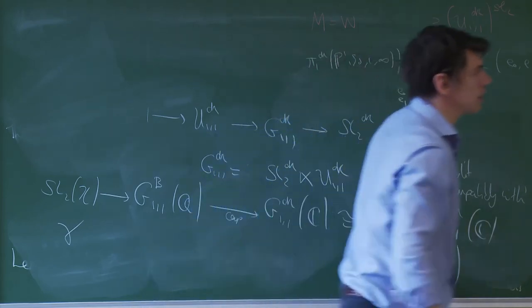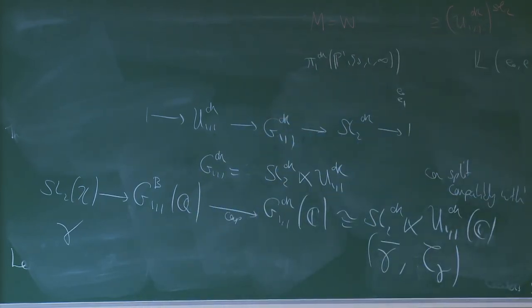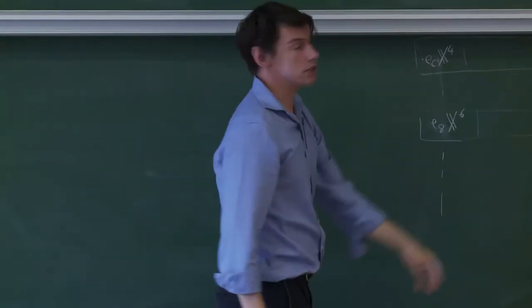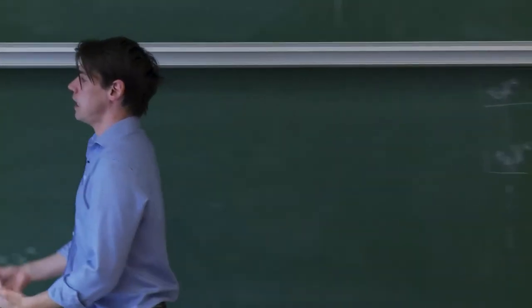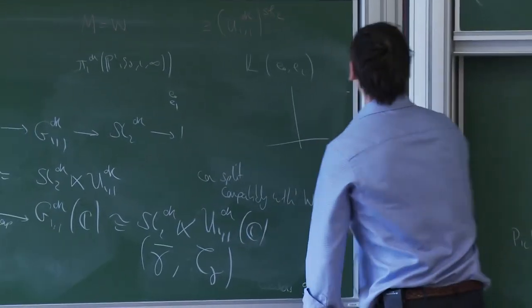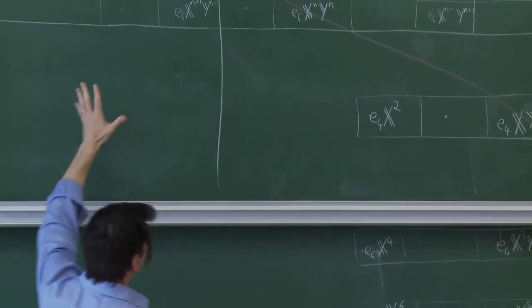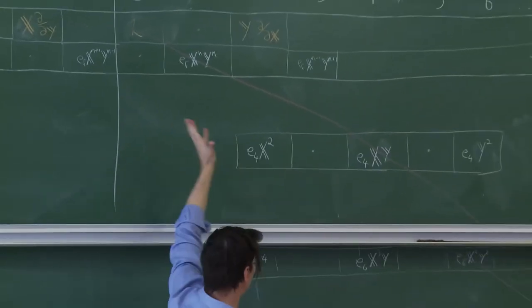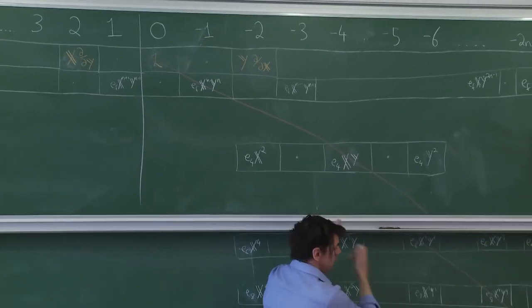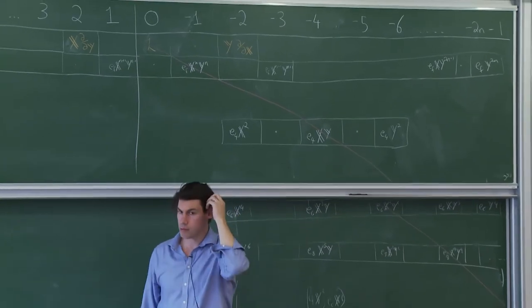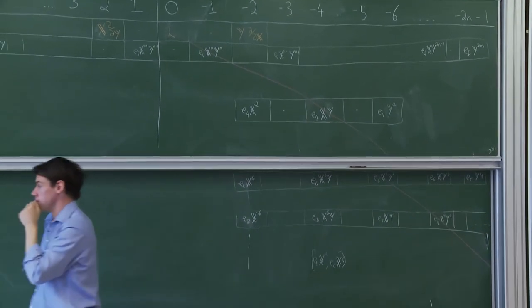So this cocycle somehow, if you think of it, the path gamma ends up being spread throughout the whole de Rham picture. So the path S, which we had last time, is going to do what you think it does up here on the SL2 part, and then the cocycle c_S is going to spread it out with all these periods all through the de Rham.